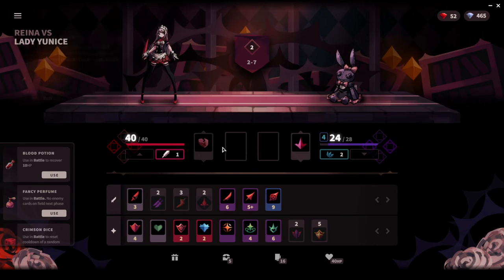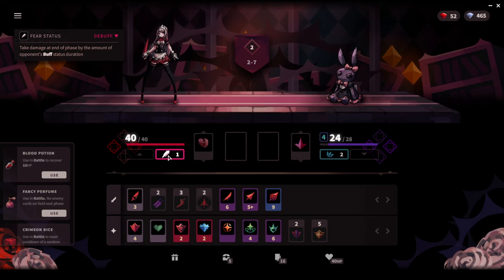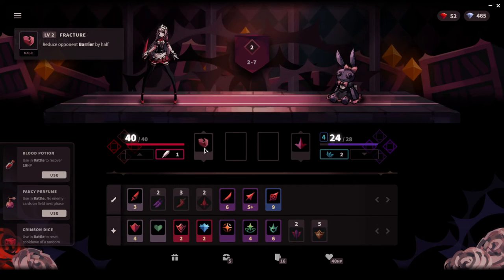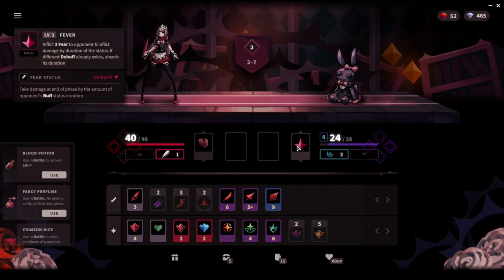What was I thinking about? Oh yeah, the previous card. Wait, I thought the previous card was only supposed to give me... Was it bleeding, not fear? Only supposed to give me bleeding or broke through the barrier? Reduce opponent barrier by half. Well, joke's on you, I have no barrier.